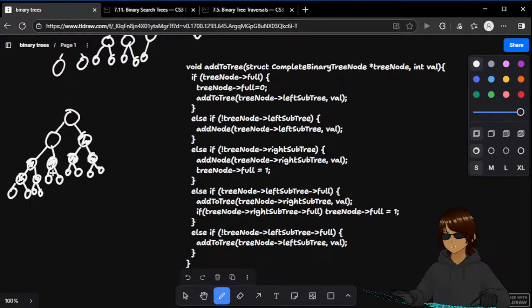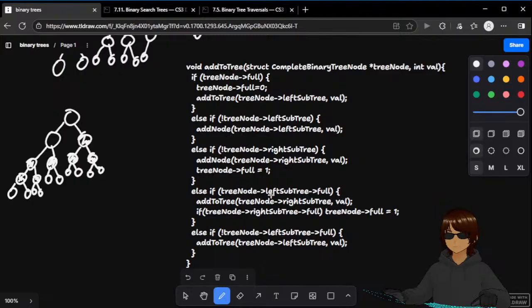But the thing is, I have an idea. Maybe when we set the left one to full, we undo the right on this part.